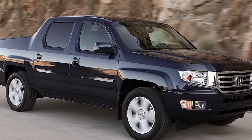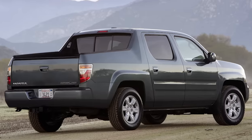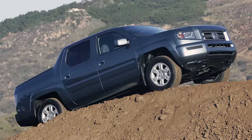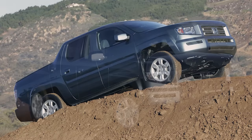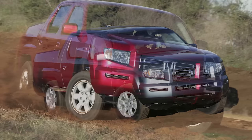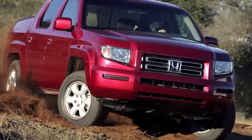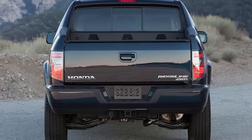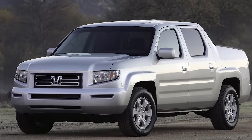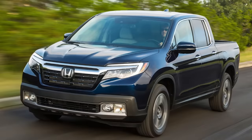Number 4. The first-generation Honda Ridgeline was never a huge success, although it did offer customers a lot of potential. The Ridgeline is somewhat unique in the truck world, offering half-ton capabilities in a more compact package. Better suited for the casual truck user than those needing a heavy-duty platform, it is typically referred to as a Sport Utility Truck, or SUT, but is still compared to pickups rather than other SUTs. Honda, listening to their critics and fans, would eventually release a second-generation, revisualized version that is still in production today.